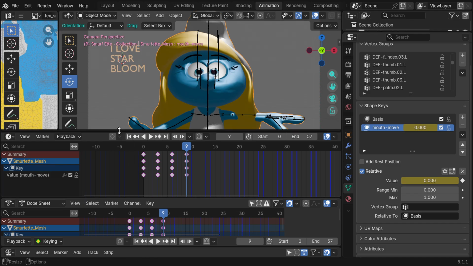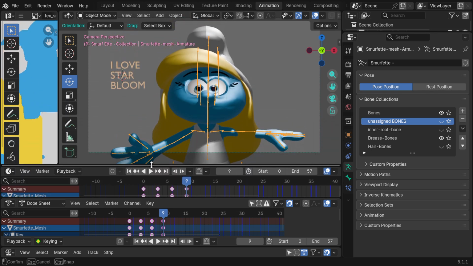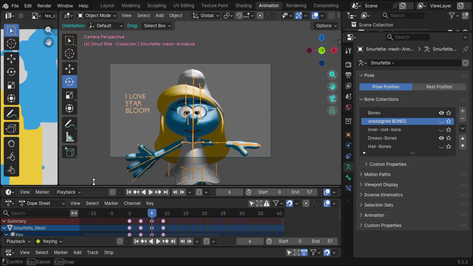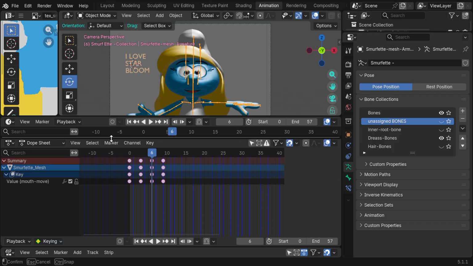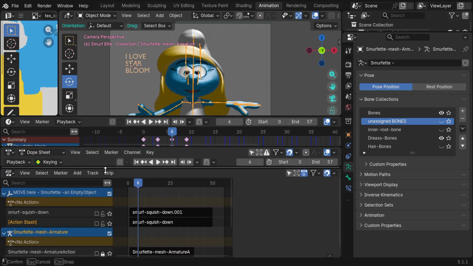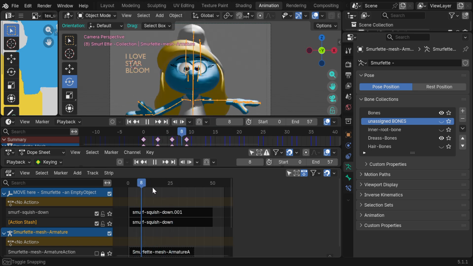And then let's see, when we select the armature, she's not moving because we don't have any keyframes on her. We've pushed them down, which I'll show you how to do. Down here, you push them down. You collapse them and they get saved here. So if these are on, then we'll see them. Yay!